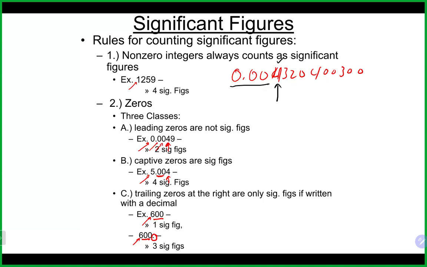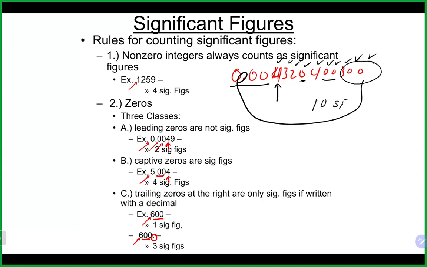Significant, significant. That's a 0 that's trapped, which makes it significant. That's a 4, that's significant. These zeros are trapped, which makes them significant. The 3 is significant. That does leave us the 2 zeros at the end. Are they significant? They are, because way over here, there is an actual decimal point written in it. It does not need to be near it. So that makes these 2 zeros significant. I lost track there: 1, 2, 3, 4, 5, 6, 7, 8, 9, 10. So this actually would have 10 significant figures, if you could use some type of measurement that goes that many decimal places. Any questions on that there?